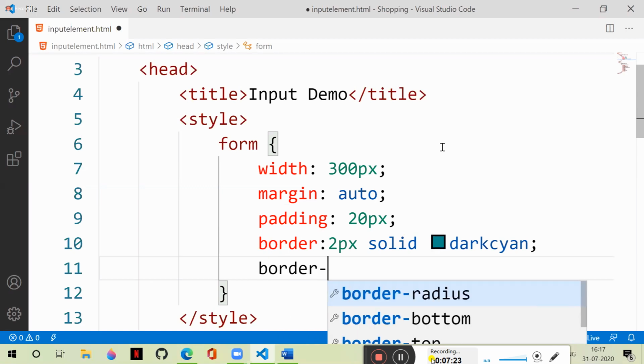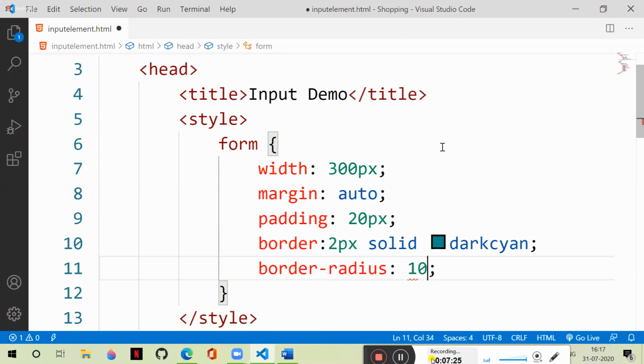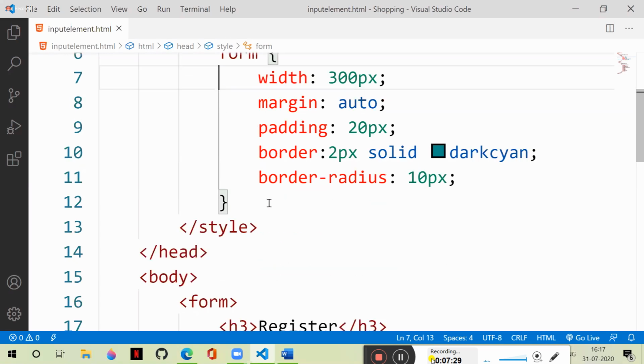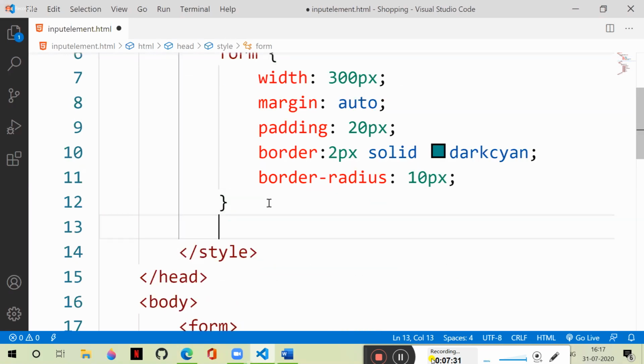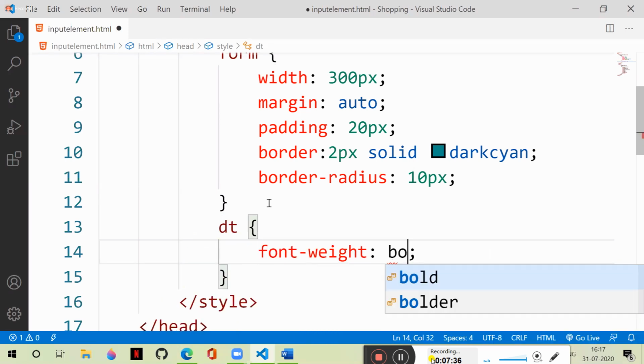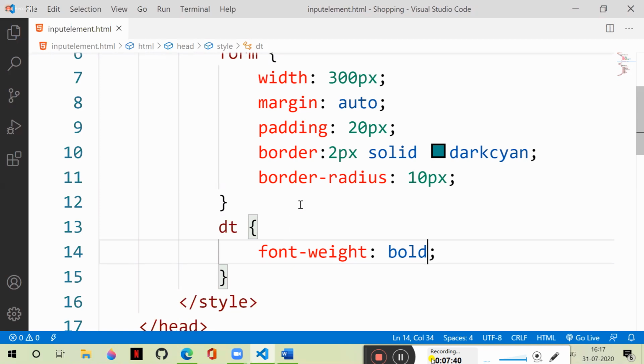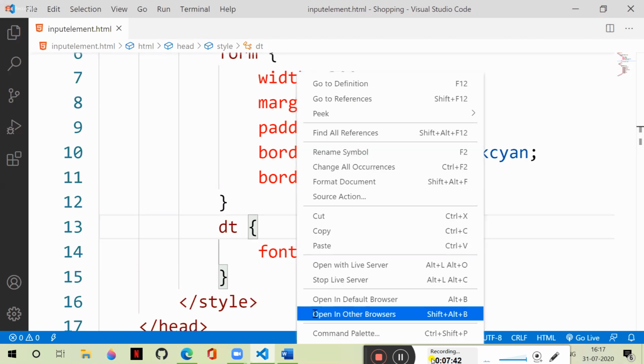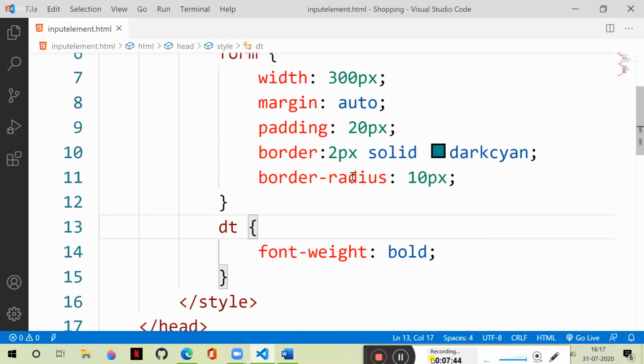So border radius is some 10 pixel. And wherever the data term is there, font weight is bold. Font weight bold for data term. And let's run this and see here. So this is the basic form we have designed.